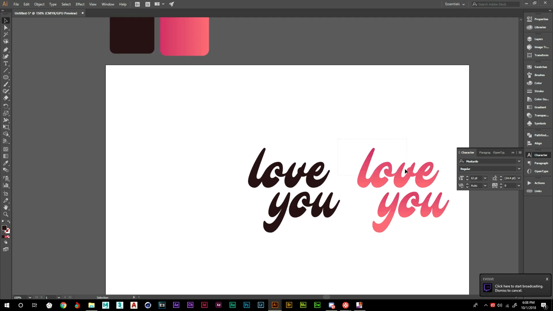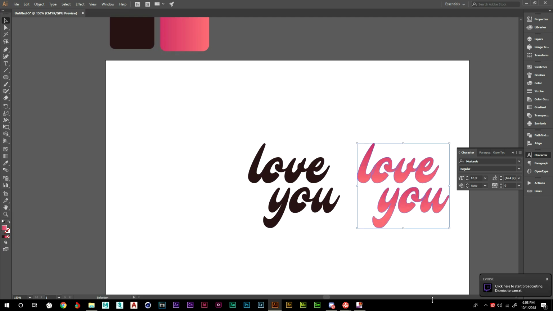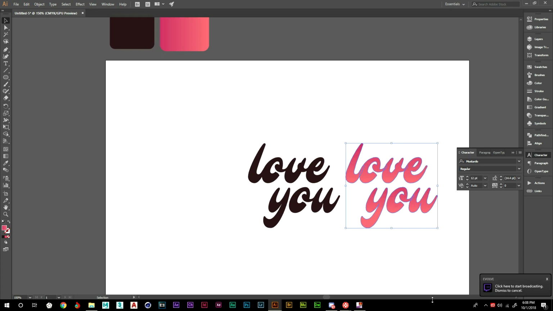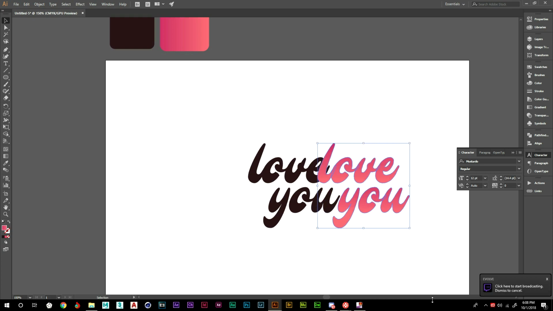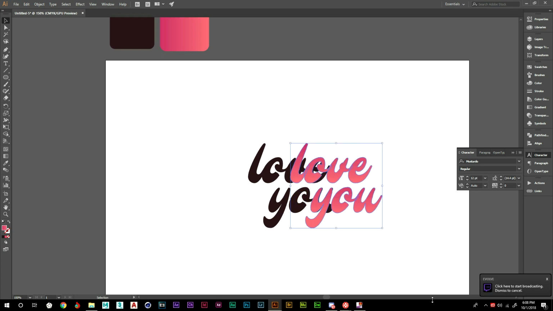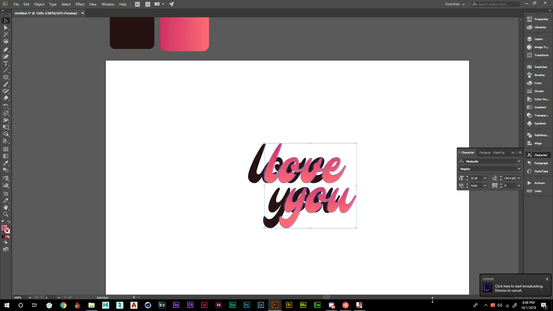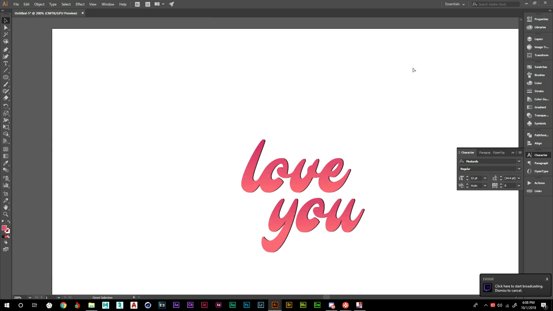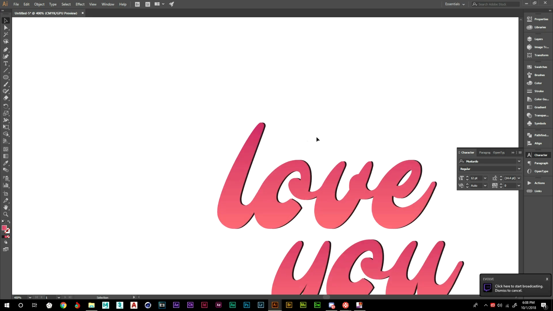Now I'm going to drag a selection across these 2 words, the ones that are in the gradient, and I'm just going to drag it over. You're going to see why in a second, because we have to create the brownish outline. I don't know what color this is. Alright, so now I'm just going to move it a teeny tiny bit like this, because now we get this kind of position thing. Alright, going on.